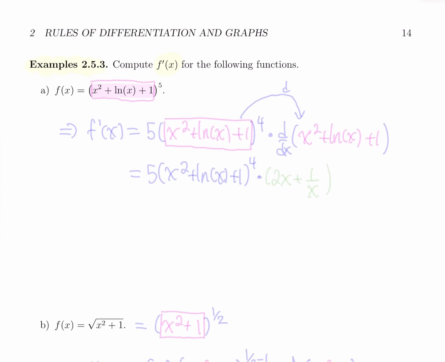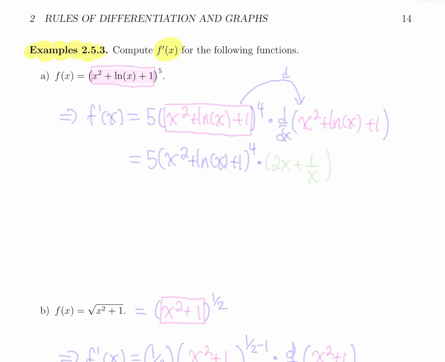All right, so here we go. Let's compute f prime for the following functions. And of course, we'll need the chain rule. So the first function, f of x, is (x^2 + ln x + 1) all to the power 5. You could FOIL this, but if you have a trinomial that you raise to the power 5, this will take you an entire day just to get that computation correctly. This is not something that is fun to do.